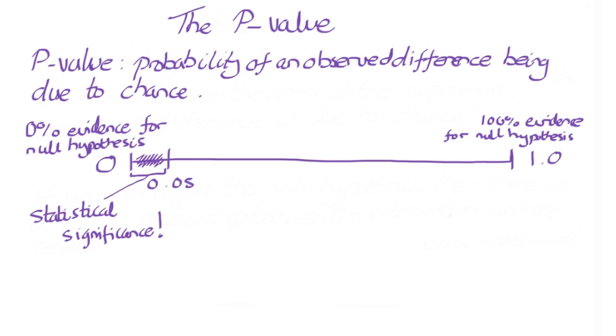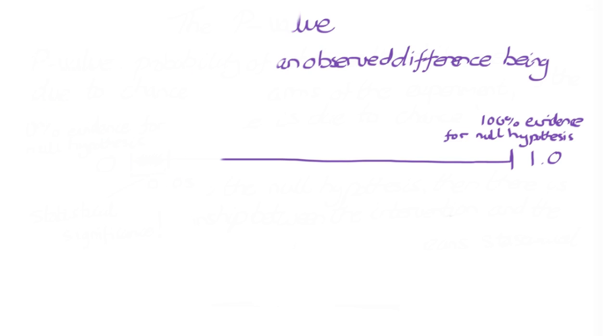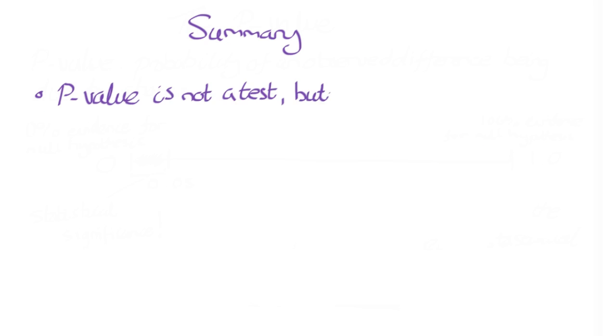The decision to say that a p-value of less than 0.05 is statistically significant is to an extent arbitrary, and as you may have realized, a p-value of 0.05 indicates that there is still a 5% probability that the observed difference is due to chance. But it is the convention that this value is considered enough to dismiss the null hypothesis and declare the intervention has an effect.